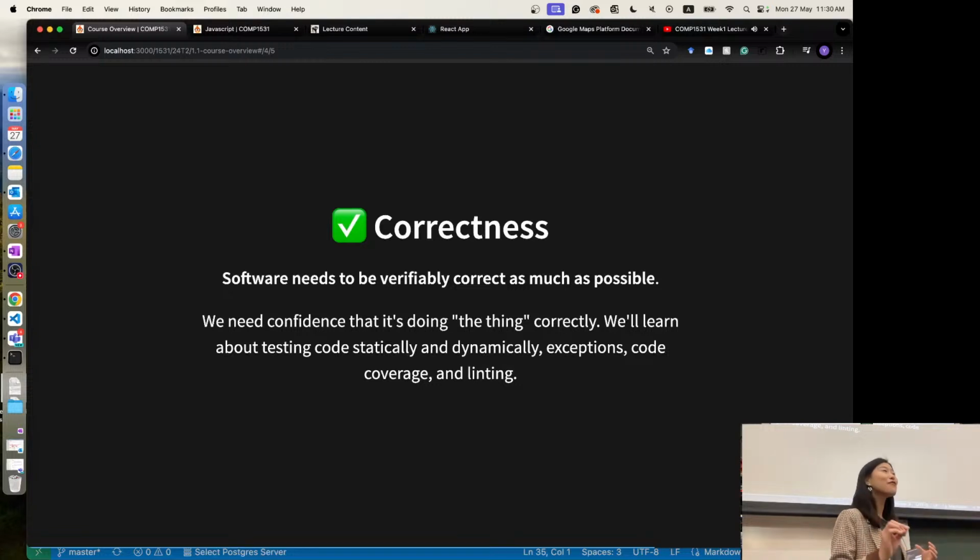We need the confidence that it's doing the thing that meets the requirements. So we need some testing. We need to learn some testing methods to make sure that our software is doing the right thing, and we will cover that in this course as well.